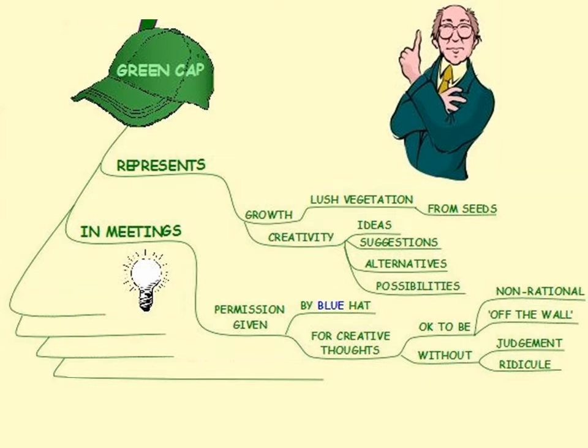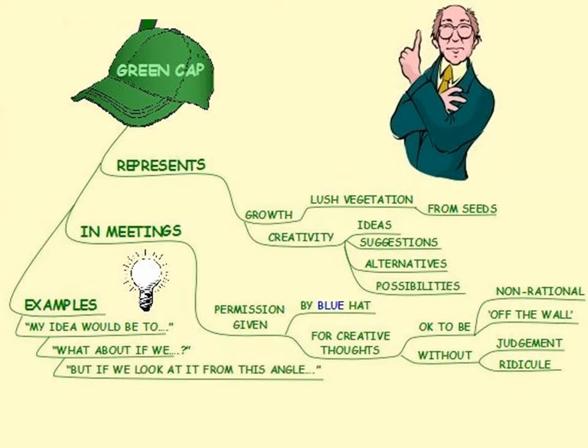So there's no judgment and no ridicule. It's that time just to come out with crazy ideas if they need to be. So some examples: my idea would be to, and then followed on with the idea, what about if we, but if we look at this from this angle. Okay, so there's those ideas there of let's look at alternatives, let's come up with some ideas, and that's green cap thinking.